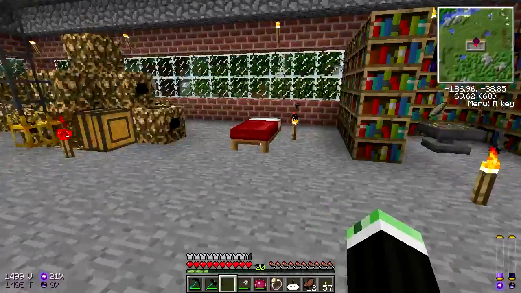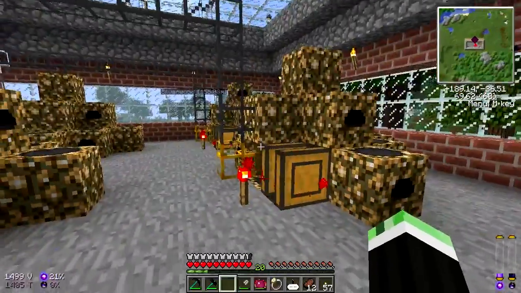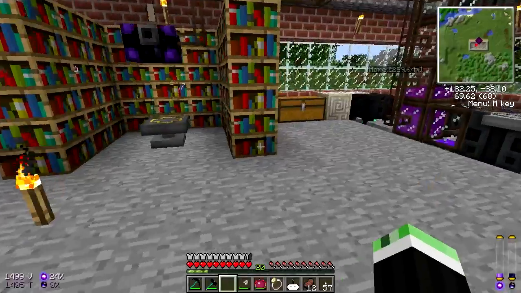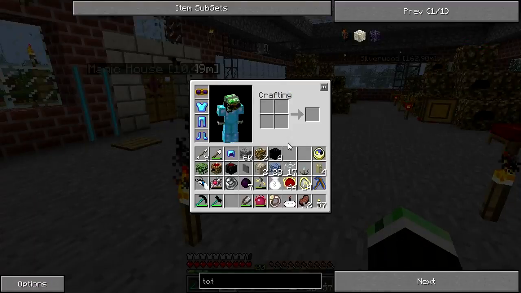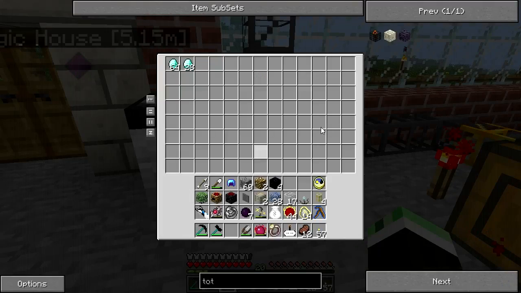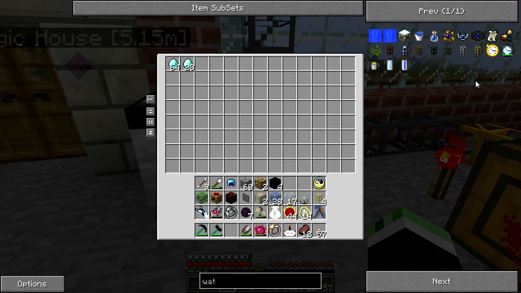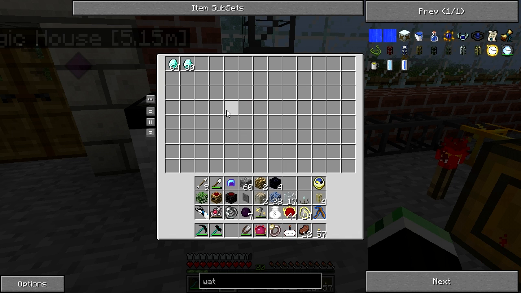One thing I do want to actually, yes, I have an idea. As these are equivalent exchange machines, so to speak, they can be sped up by another equivalent exchange item, and that is the dark matter pedestal, plus a watch of flowing time. So, watch of flowing time is 2 obsidian, 4 dark matter, 2 glowstone, and a clock.